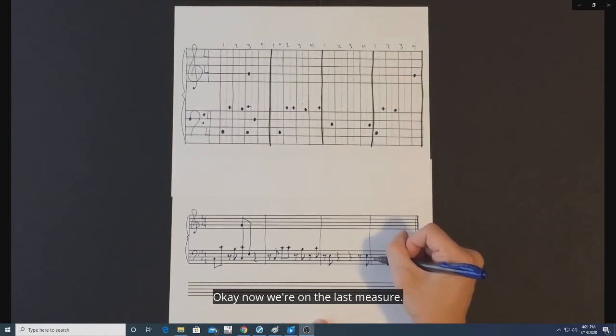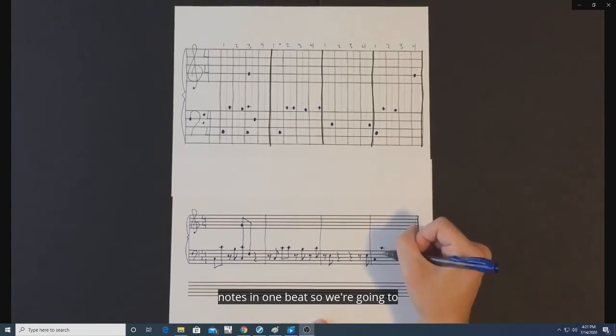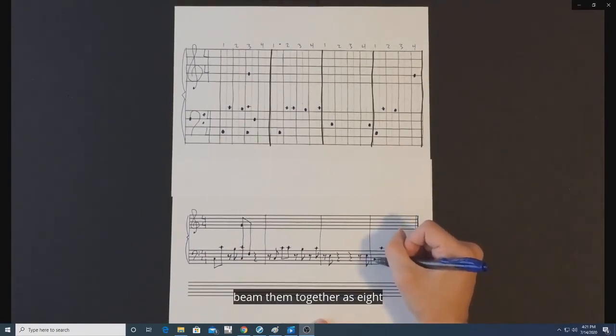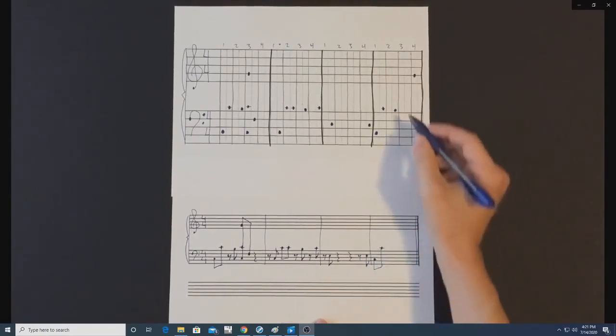Okay, now we're on the last measure. These are 2 notes in one beat, so we're going to beam them together as eighth notes, like this.